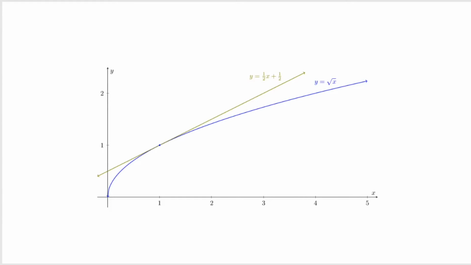And looking back at the picture for just a moment, just to understand what we're about to do, here we have the tangent line, y equals 1/2 x plus 1/2, which is tangent to the curve y equals the square root of x at x equals 1. And you can see that if you put in any x value near x equals 1, then the value that you get if you plug it into this curve is very, very close to the value that you get if you plug it into that curve. And that's what's going to let us approximate the square root of 1.1.